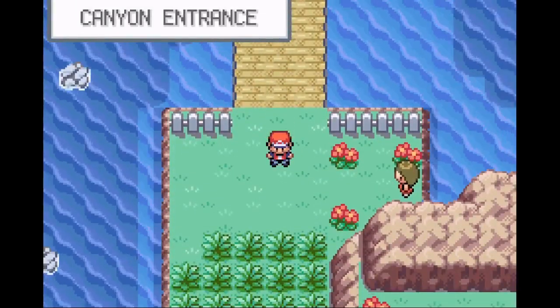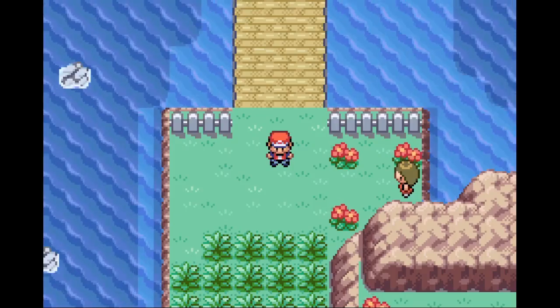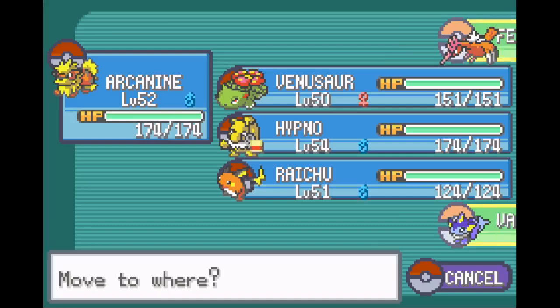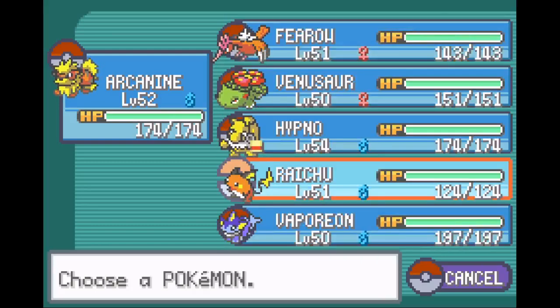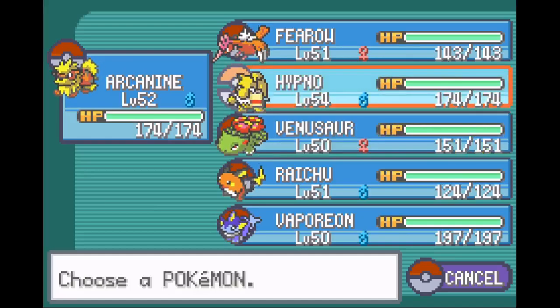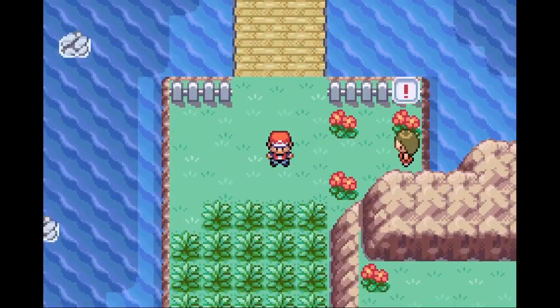Alright, so welcome to the canyon entrance. Alright, so I guess I have my Arcanine there. And just for the fun of it, let's put Firo here. And Hypno, since most grass type Pokemon can be poisoned too. Some or most.